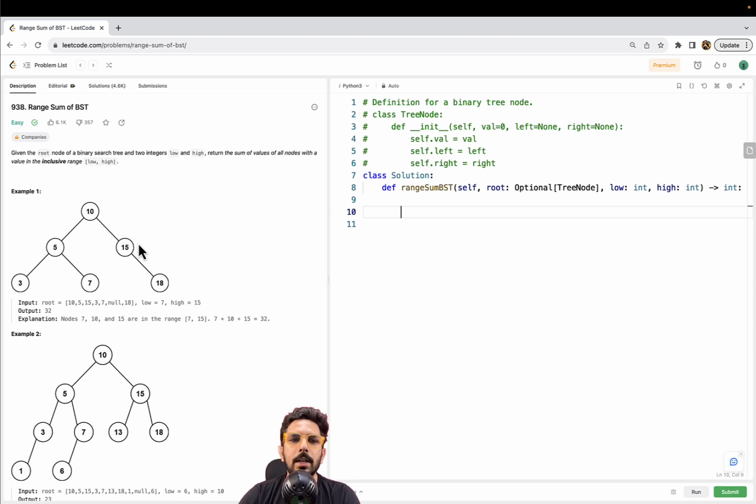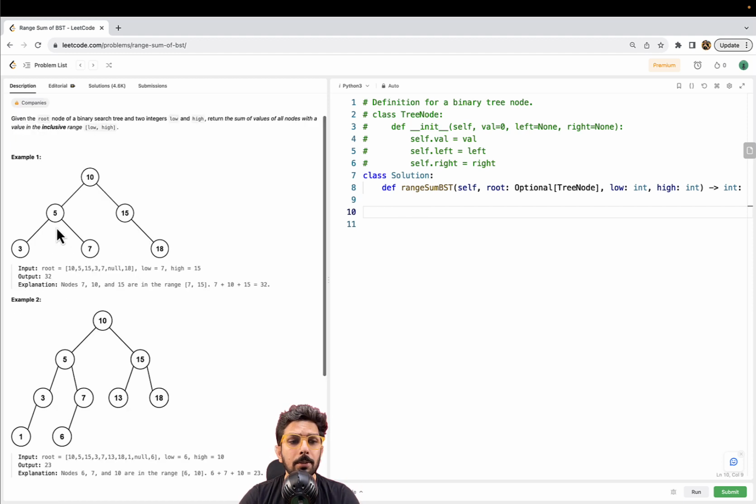Now there is one more insight which is given to us. Given that it is a binary search tree, we have to keep in mind the BST property, which means that if we have reached a node, let's say the node 5, given that this 5 value is already less than my low, I really don't have to go to any of the next nodes on its left, because the BST property says that all the values in the left subtree are going to be less than this specific value. So this is another important insight which we have to keep in mind while we are writing the code. So with all these things, let's go ahead and write the code for this problem.